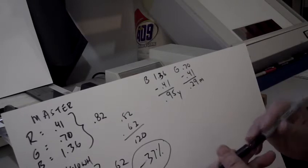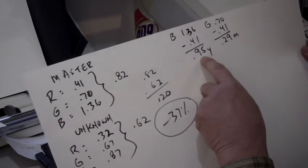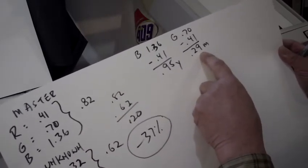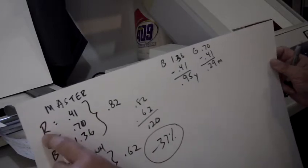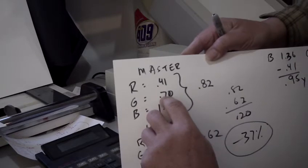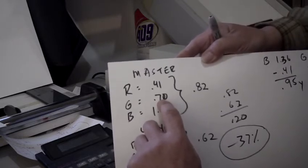That means there's more yellow in the negative, which blocks the blue light. How much more yellow? Over 3 stops, 0.3 being 1 stop. So this is 0.95. And this is almost 1 stop more magenta. There's more magenta than red, because the green light is being prevented from getting through that film, so you get a higher reading of green than red.